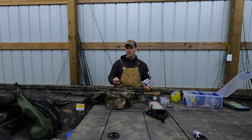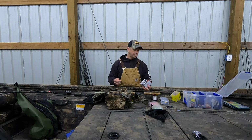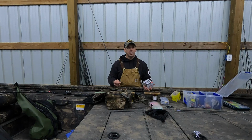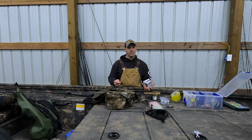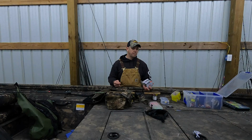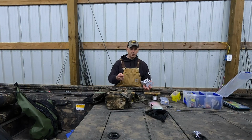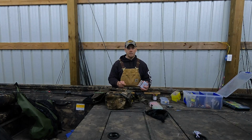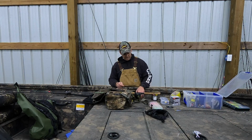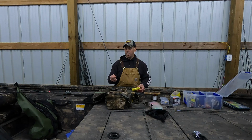And what I have found is that I'm not breaking off. The hooks that I use are good strong hooks, but the hook straightens out before the 17-pound line breaks, and I haven't had any breaks at the knot. Like I said, it seems to always straighten out. So that's why I'm running the 17-pound fluorocarbon to the braid.